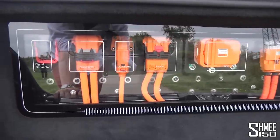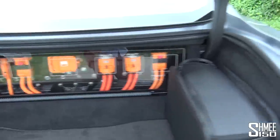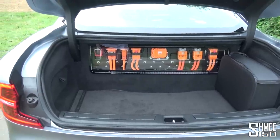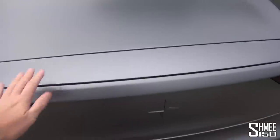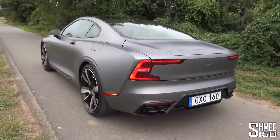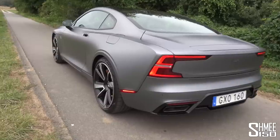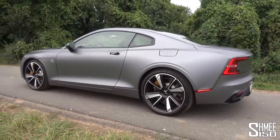I'm not entirely sure what everything is, other than left and right, of course, but being able to see that is cool nonetheless. And being a plug-in hybrid, in this pouch you have the plug-in cables to charge it directly from a wall if you would prefer. Anyway, just to close this back down for the moment, remember, prototype car. If you're hearing any noises at any point or anything that's unusual, this is not a final complete production spec. Those are going to be coming in the coming months, literally from the plant in Chengdu. But the ride, considering we're on 21-inch wheels, actually really quite impressive.